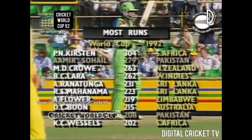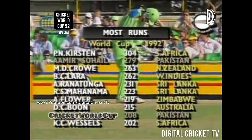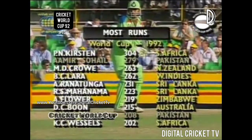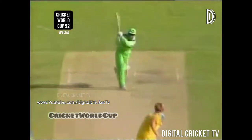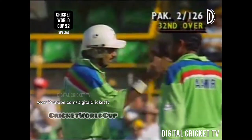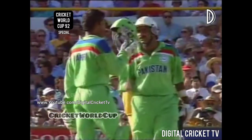There you have all the runs scored. Peter Kirsten the leading run-getter, but Amir Sohail on 279 is very interested in passing Kirsten. Crowe, Lara — two from Sri Lanka there. He's hit plenty of boundaries in this competition too, and up goes the bat as he hit it — he had the bat in the air waving for the 50. He knew where it was headed, and Javed would certainly be telling him: your job is only half done, son.